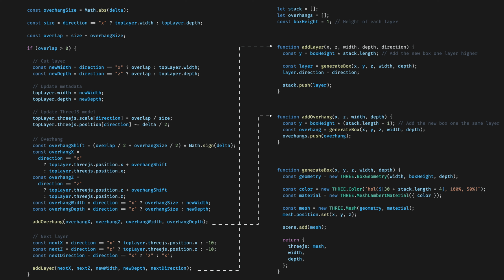We don't want to figure out ourselves how to simulate gravity and what should happen when the falling pieces hit the edge of a lower level. Instead of that, we are going to use cannonjs to simulate physics. So let's look into how cannonjs works.